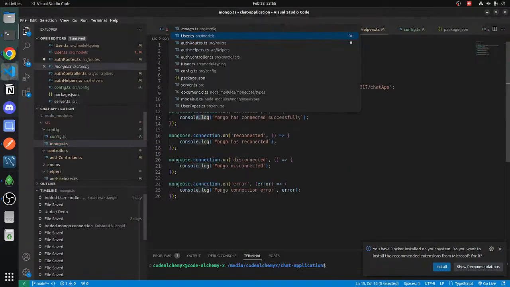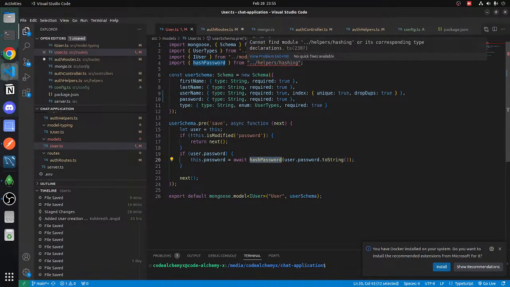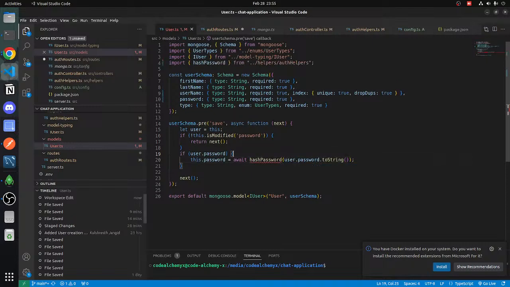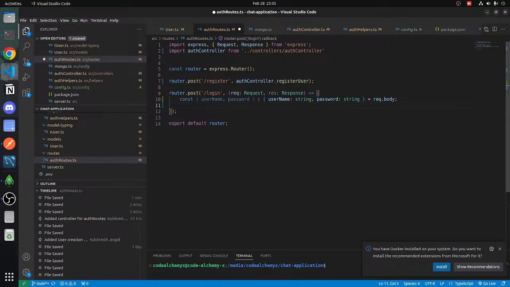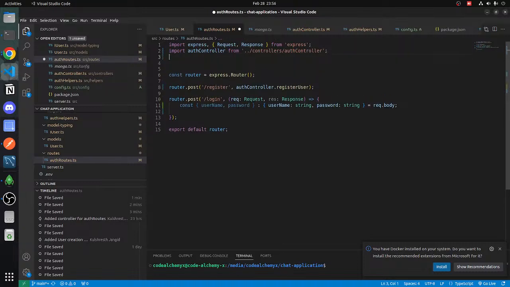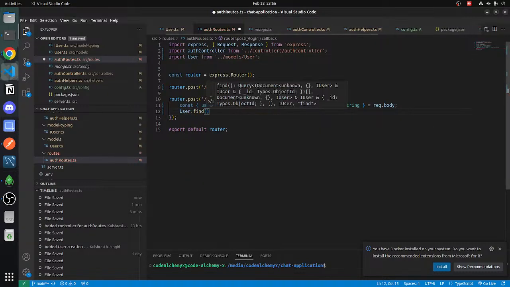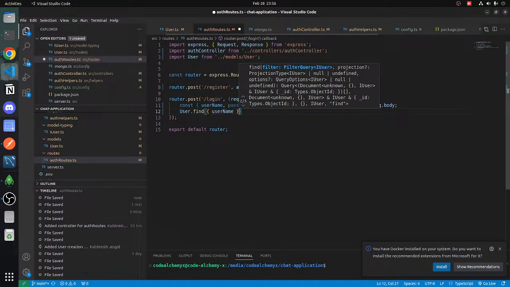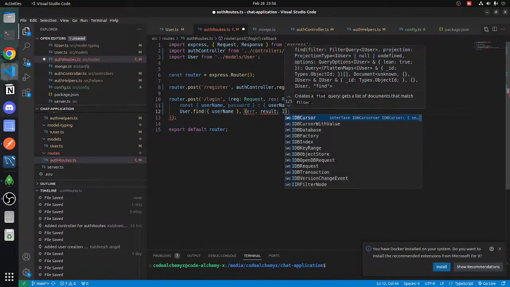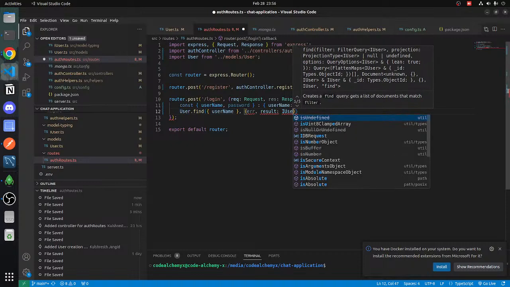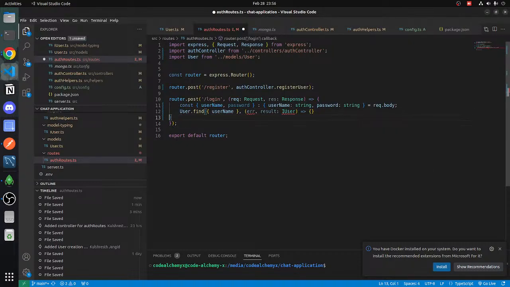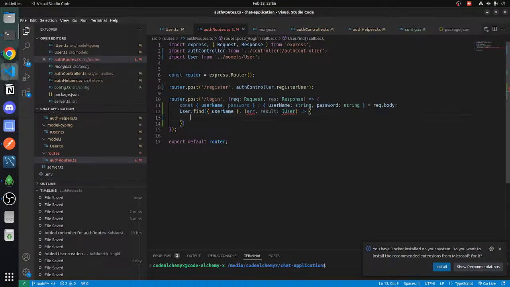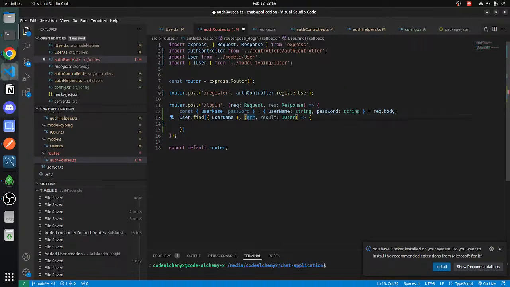Let's just adjust our things with the normal mongoose, which is not ideal, but for now we will just adjust. Now let's go in here and create, okay, user from user model, and then user.find with username, and then a callback function with error and result. Result will be IUser. I guess this one will again result in an error. No, no error. Add this import, and make it any. Good, this guy is satisfied.